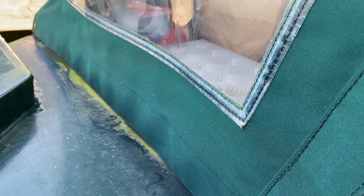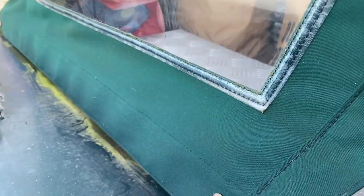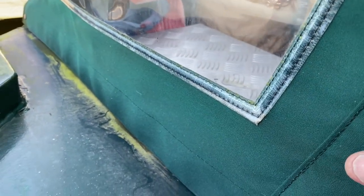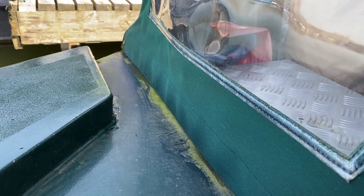Right, this is just a second look at the front of the boat — the starboard side of the front of the cratch cover. If you remember, I showed you earlier just how filthy this was. It's not quite dry yet, but as you can see it's got rid of all that green algae. Although there's still some mould on the deck that needs sorting, I can do that when I come to wash the boat later today. Yeah, it works really well.